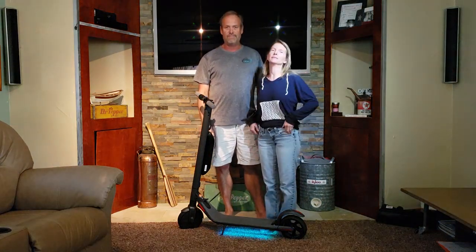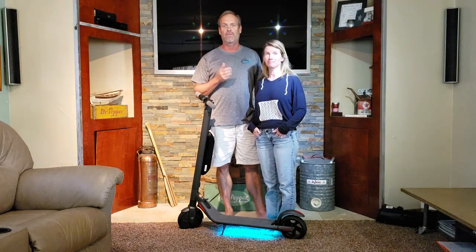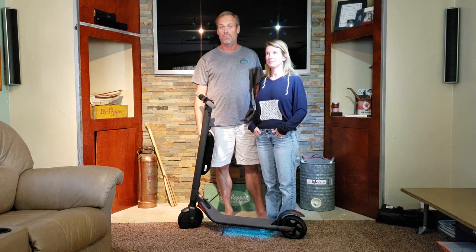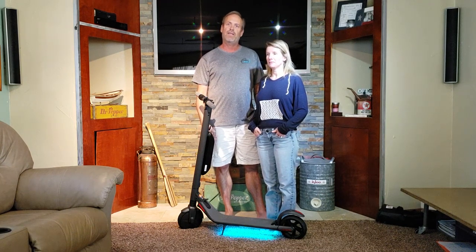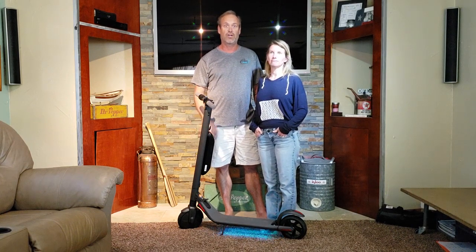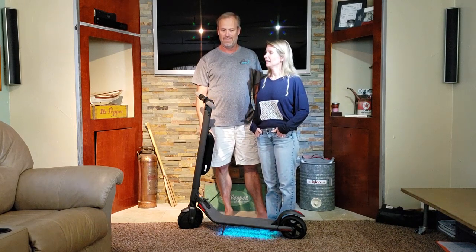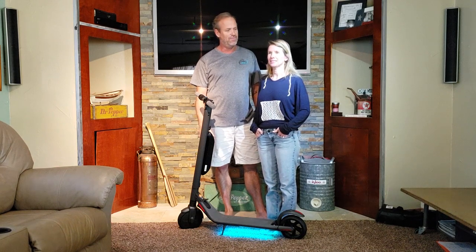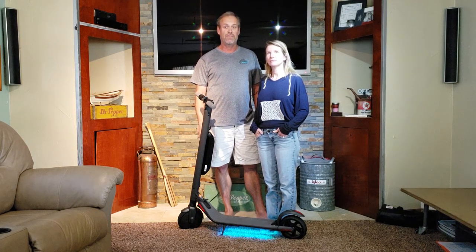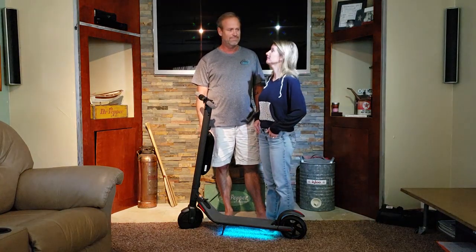We left tracks all over the boat and scuffed up things. We saw some folks in Lauderdale that had the onewheel, and they were riding everywhere — they looked like they were having a good time. The onewheel was really portable and it's a great way to get to and from somewhere — you could stick it under your table when you get there. The problem was the learning curve to ride them is really high. And the roads in the Bahamas are really rough. It takes a lot of muscle usage — you can't ride it for a long period of time or your legs would be killing you by the end of it.